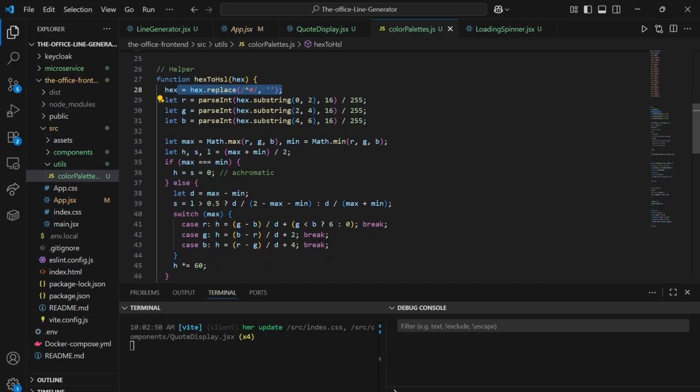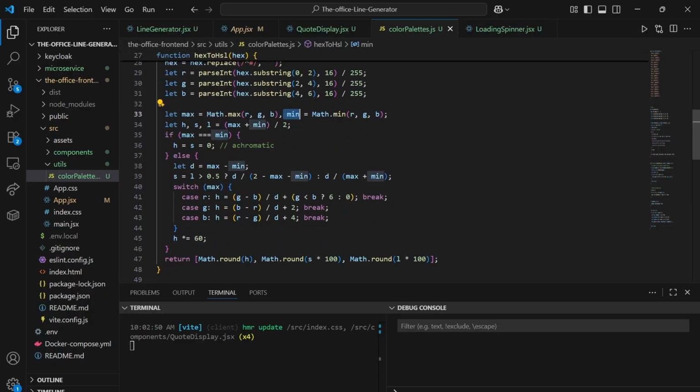And then we're going to calculate the max and the min values of these. So we get if red is the dominant color, or if it's green or blue, and what is the least. And then we're going to set our hue, saturation, and lightness to the middle of max plus min.